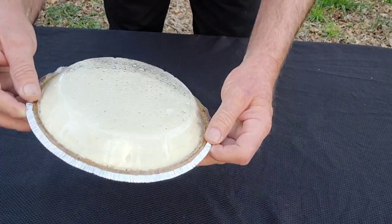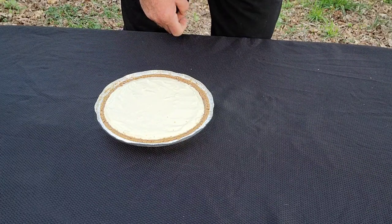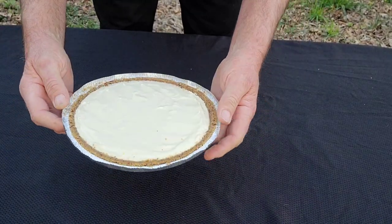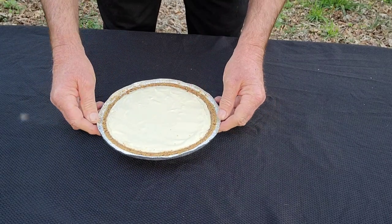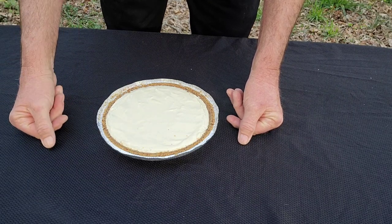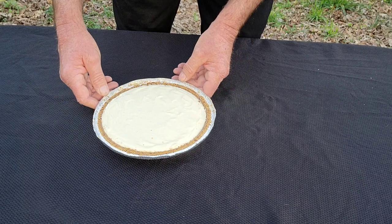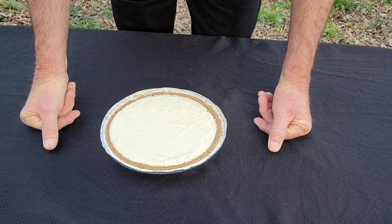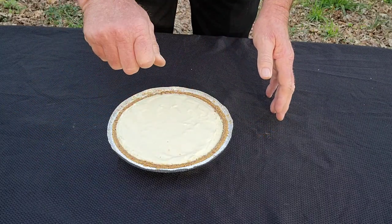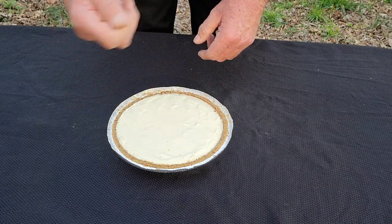Okay here's our pie — oh it is so pretty. I love this little pre-made pie crust, especially this pecan one. Maybe one day we'll try to make that pecan pie crust on the show. Look at that — nice and firm. Now, mama made this pie all my life but she did something different. Mama always just put one eight-ounce block of cream cheese to a whole can of Eagle Brand milk and about a third of a cup of lemon juice. But I really think putting two eight-ounce cream cheese blocks is better, because that's a lot of Eagle Brand milk for just one bar. With just one block, hers always stayed at a pudding consistency — you'd spoon it out rather than cut it like a pie. You can do it that way too; just get your spoon and take what you want.